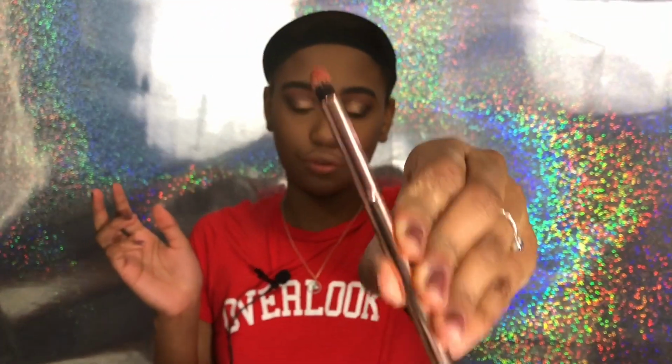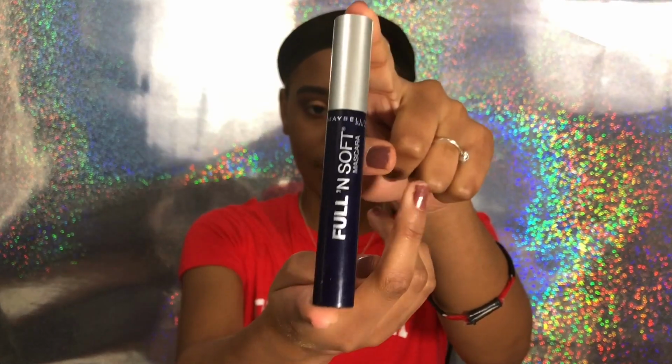Now I'm going to touch on the lower lash line. So I think I'm gonna grab this one, number 4, the one I used for the crease. I'm gonna do mascara, and I'm gonna use the Full and Soft Mascara by Maybelline, like this. I'll grab my little e.l.f. thing and do my lower lash line like this because I don't want to mess up the bottom lash shadow.